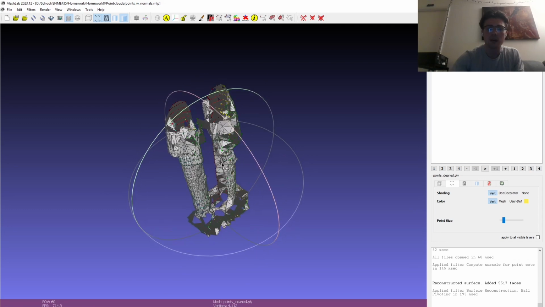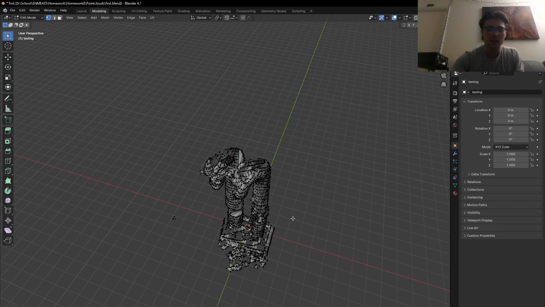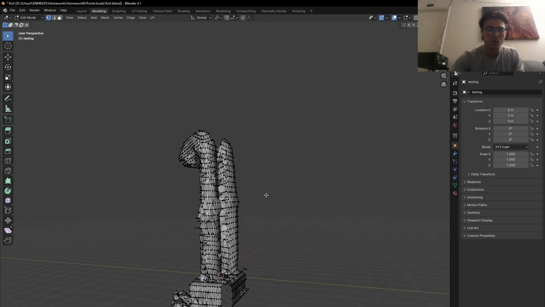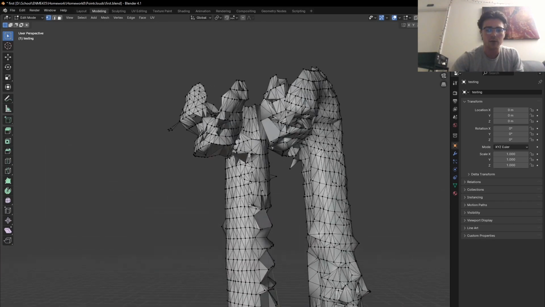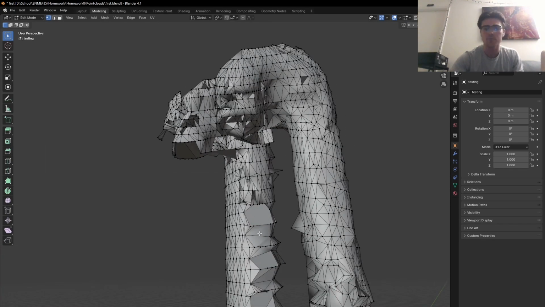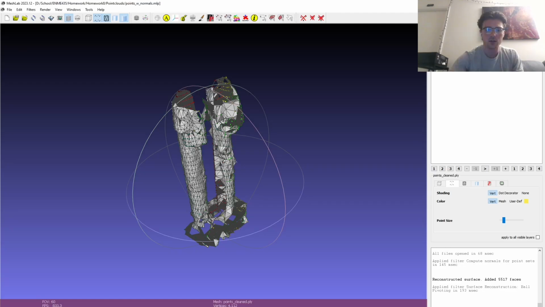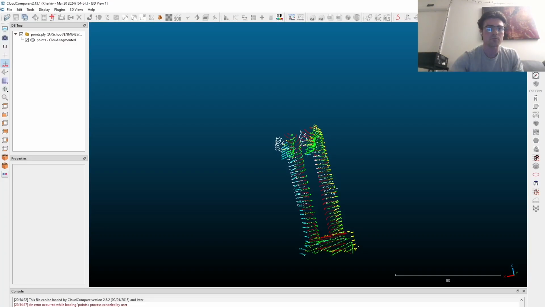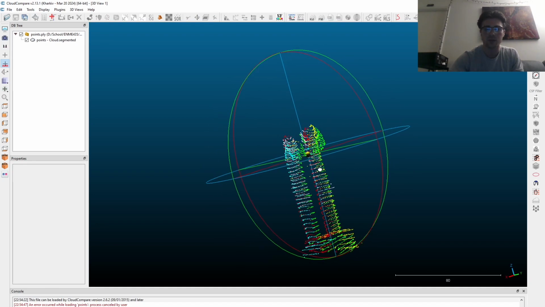To help solve this, I tried going to a few different programs. The next attempt that I gave was in Blender, where I did basically the same steps, and then I attempted to manually draw in the rest of the triangles over here, which wasn't quite worth it. I finally settled on Cloud Compare, the same program that I used to remove the extra points from the image.